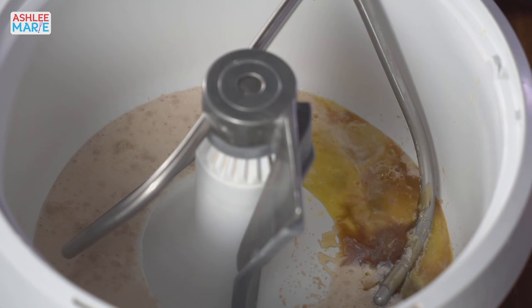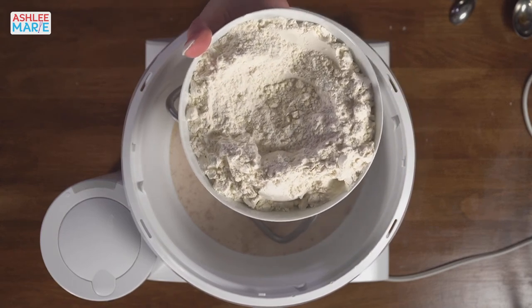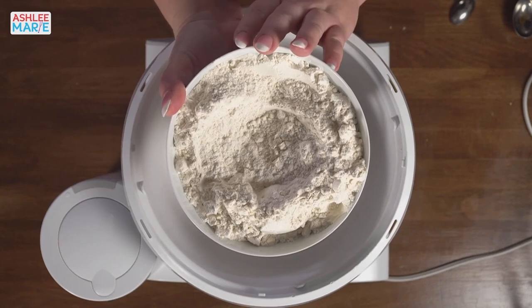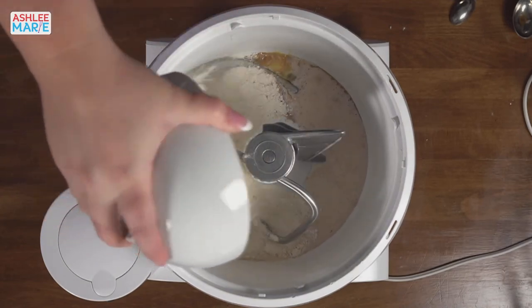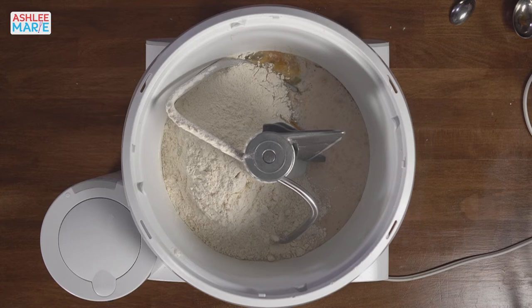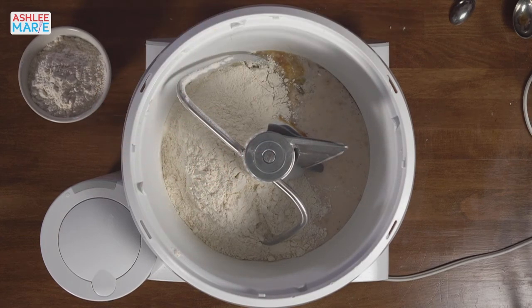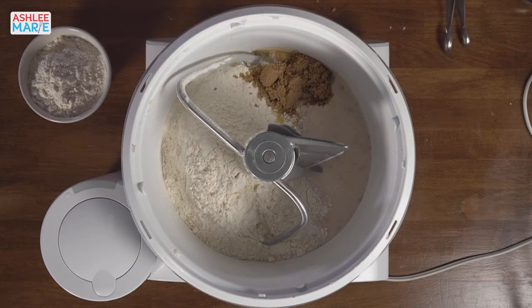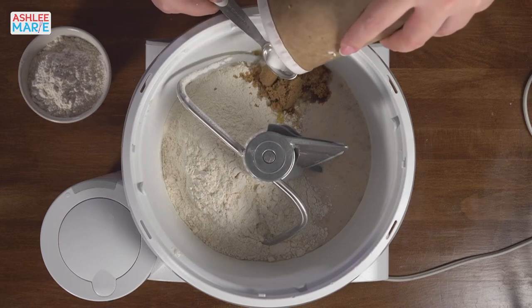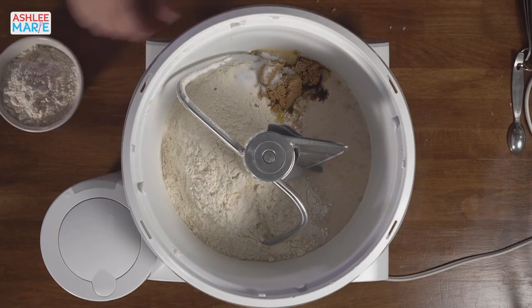All right, and now we're going to add most of the flour the recipe calls for. I use about 3.5 cups, give or take, and I'm starting with about 2.25, 2.5 cups. I just pulled some out in a separate bowl. We're going to use this later. Then some brown sugar. And finally, some salt. And we're going to give this a mix.